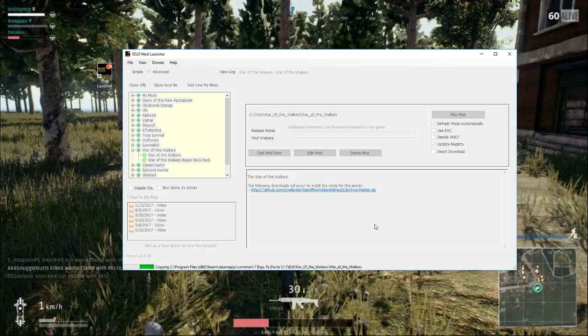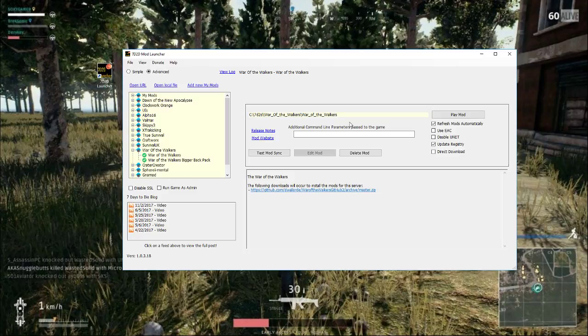Okay, once it's done downloading, you're going to want to hit play mod now. This will refresh the mod every time you start it. The first time I run a mod, I always leave this checked to make sure it's got the latest copy. Anytime there's a new copy, all you have to do is re-click this. It'll refresh the download for you, refresh the mod.